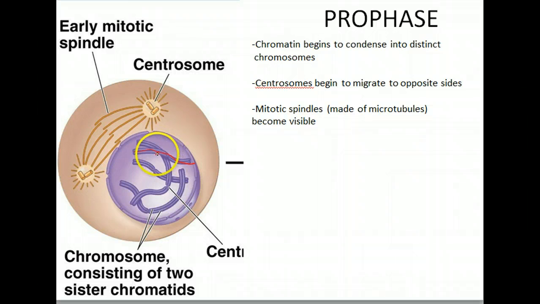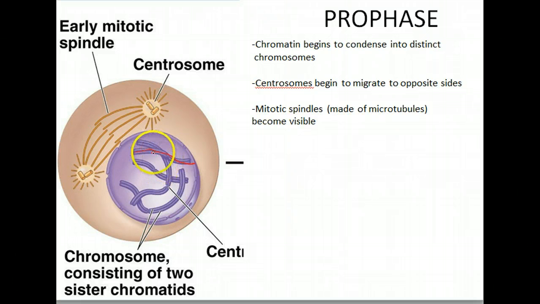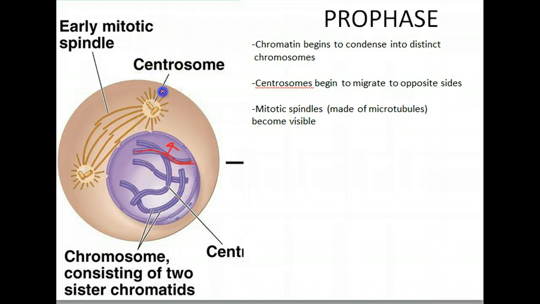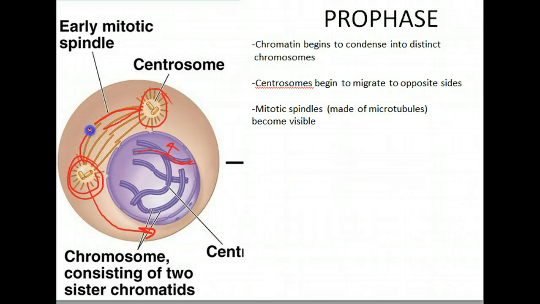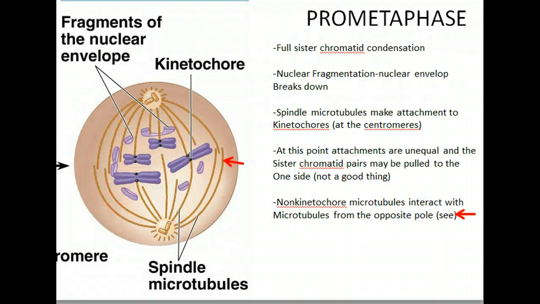There's a reason for DNA condensation: in interphase, trying to move that ball of DNA is like pulling strings from a ball of twine — very hard to separate. But if you condense it into a distinct chromosome, you can physically move it much more easily. The second thing that occurs in prophase is that the centrosomes, previously side by side, begin to migrate to opposite poles of the cell. This is accomplished in part by mitotic spindles — made of microtubules — which start to form and push the centrosome to the opposite pole.